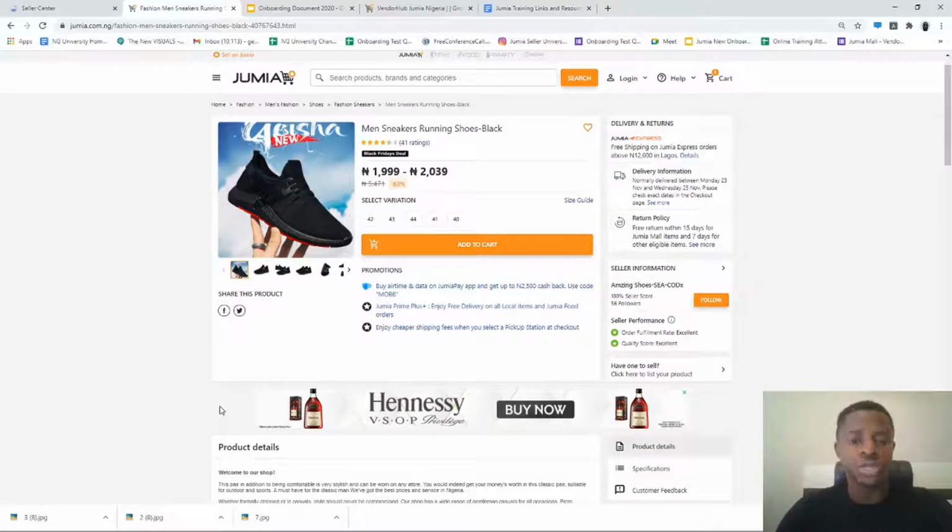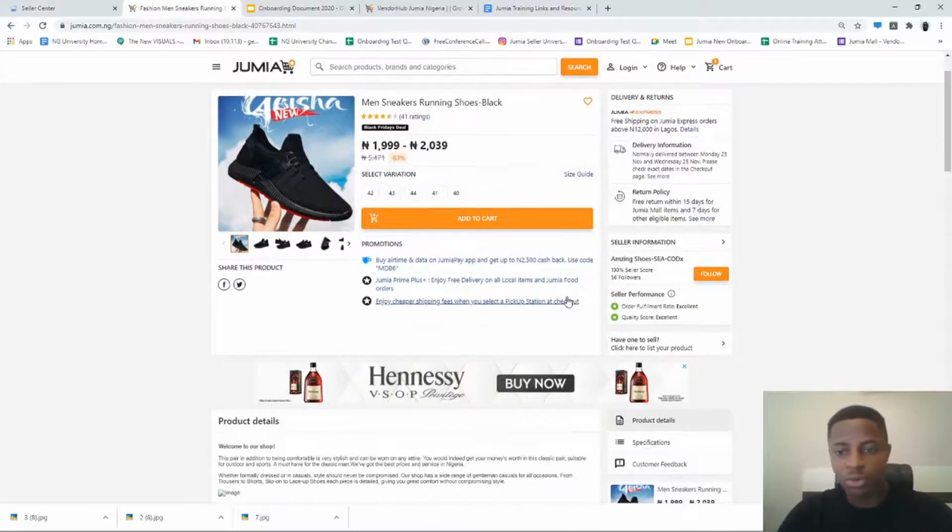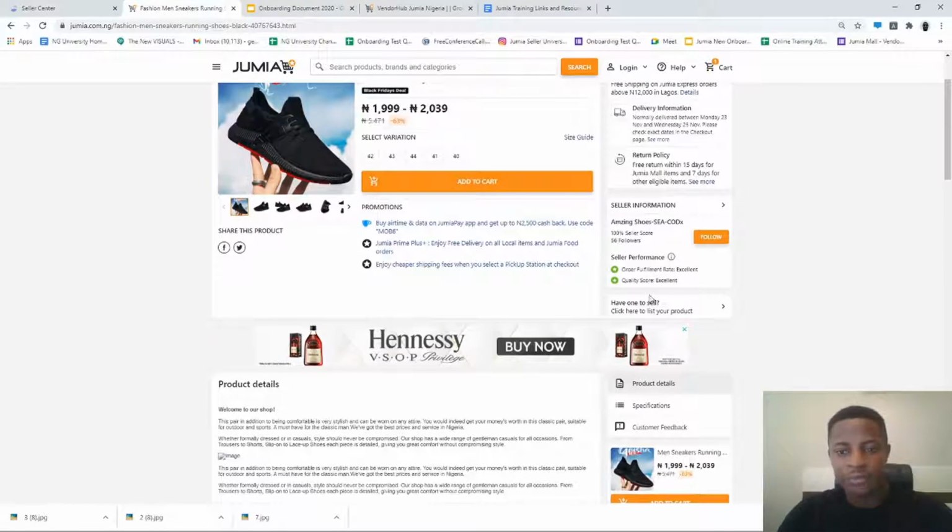One reason why you should go online to see if that product is available is because I would like to show you a shortcut to creating your product, especially if the product exists online already. So this is a quick shortcut to creating your product. Now let's assume we intend to create this product. As you can see, it's currently online. All we need to do is to look up the product and click on have one to sell.